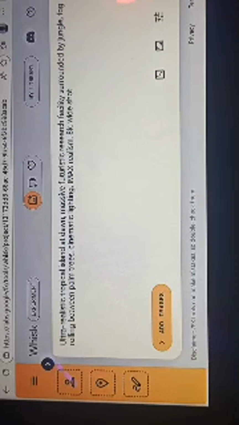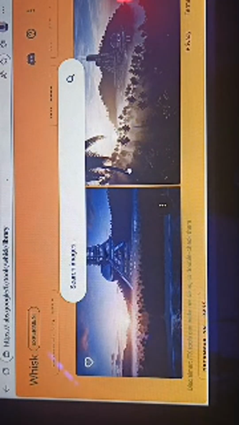Now when I go back to my library here, I click on my library, all the images I've generated for all the video scenes. Now when I come back to images here, you are going to see it here. Now the last image I generated right now, this is the image. As you can see, this is the image I just generated right now. These two images here. These are my previous images I generated for each scene from the video. For that video you just watched a moment ago. These are all the image scenes.